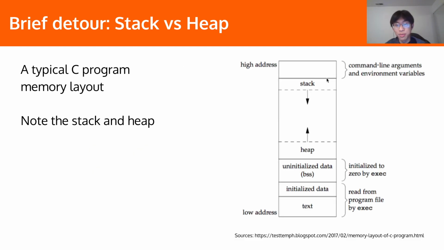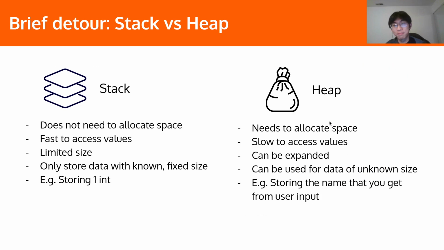So in a typical C program, the memory layout usually looks something like this. Here we have the memory used to store the actual instructions that need to get executed by the computer. So this is the code. And then you need some space to store your variables. So you would have the stack, which grows down, and the heap, which grows up. They grow in opposite directions. But basically, you can think of there being some space on the stack to store variables, and then some space on the heap.